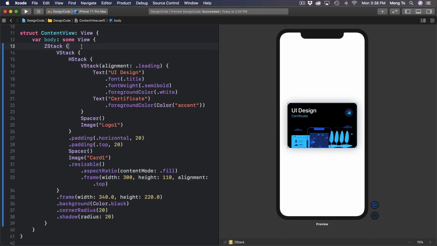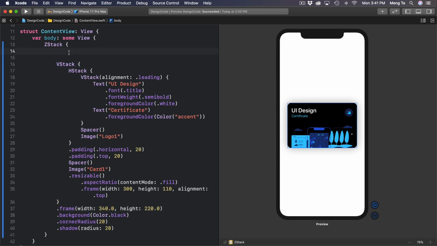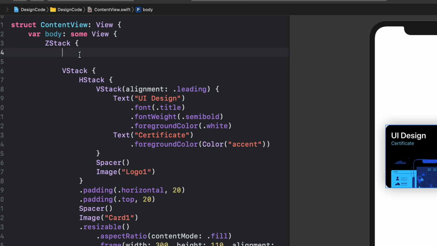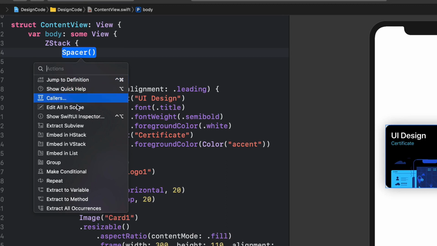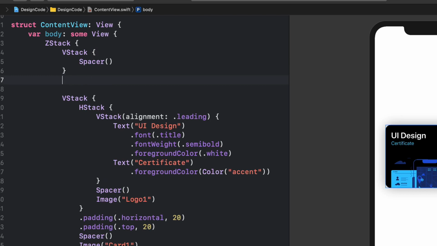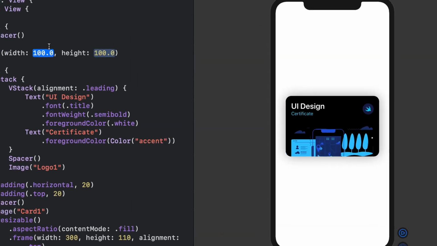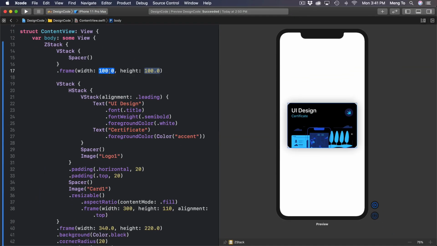So what I'm gonna do here is put a layer underneath this card, and this card being the entire VStack that has a frame. I can of course start with a text, but I can also start with a spacer and put the spacer inside a VStack. And using that VStack, I can just set my properties for the card. In this case, we're gonna start with the frame as a modifier and set it to 300 by 220.